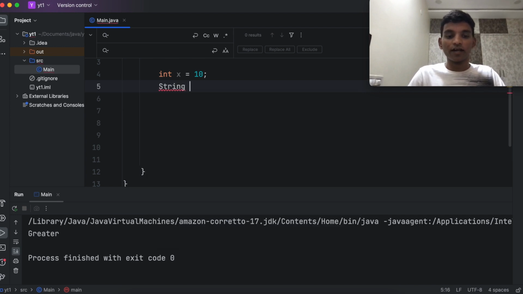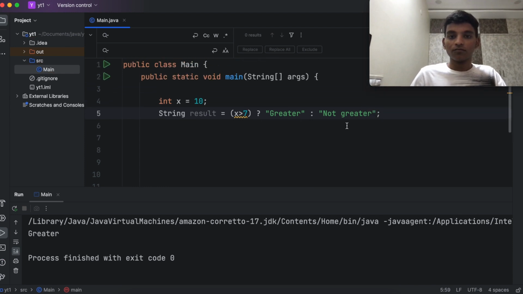So we can wrap the result in a string: result is equal to x is greater than 7. I'll explain this, wait a minute. Greater, so now let's print the result.